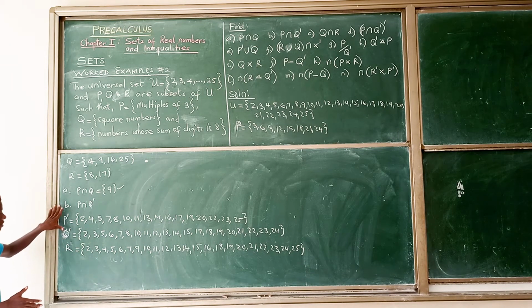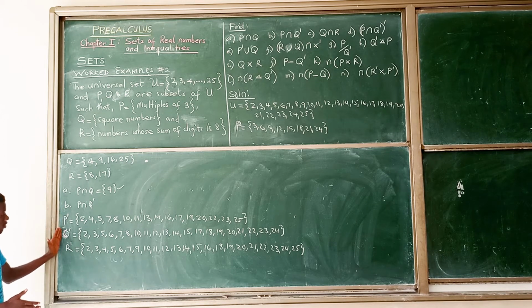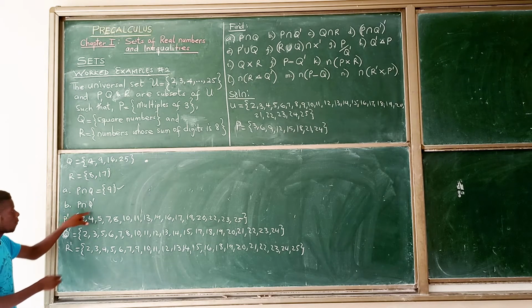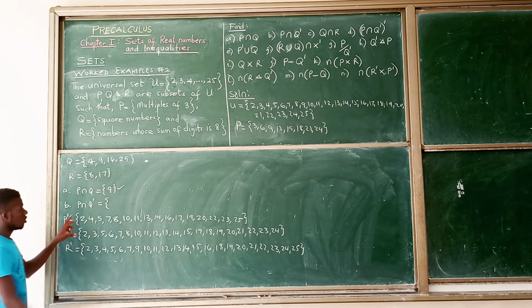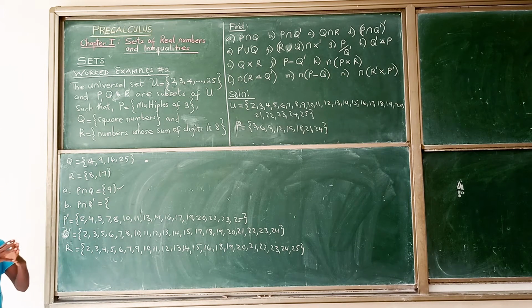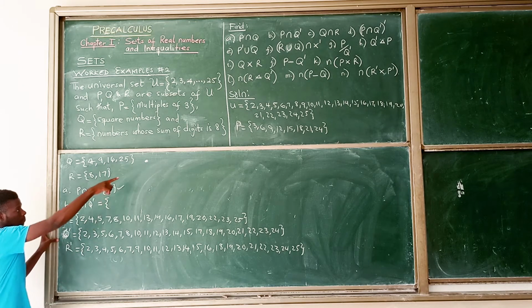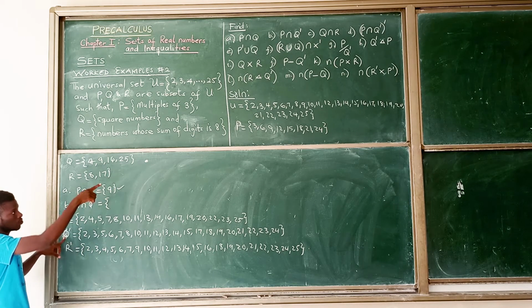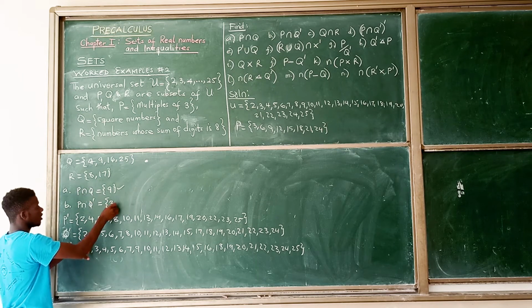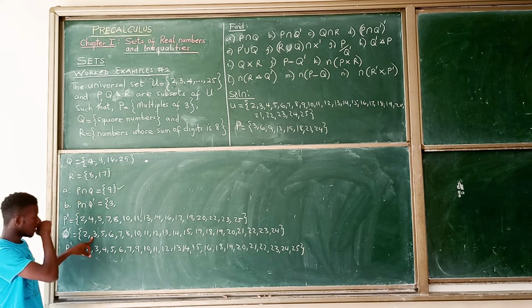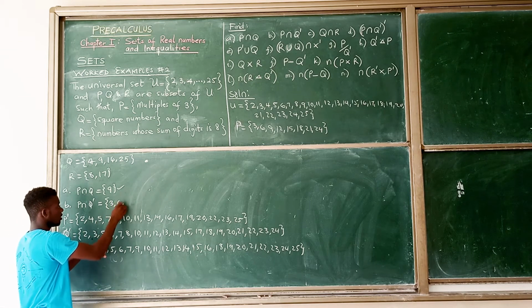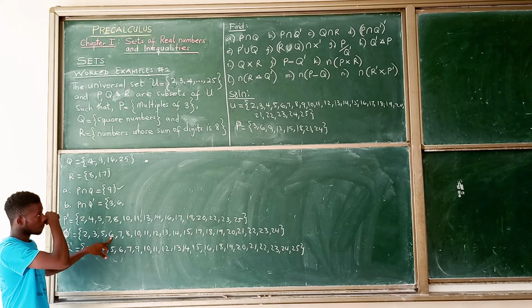So, having had P complement, Q complement, our complement, we can now proceed to find P intersect Q complement. So P intersect Q complement has to do with the elements that are found in both P and Q complement. So we have P on the board there, we have Q complement here. So what are the elements that are found in both set P and set Q complement? So we see 3. We see 3. So 3 is a part of the intersection. We see 6 and we see 6. 6 is a part.